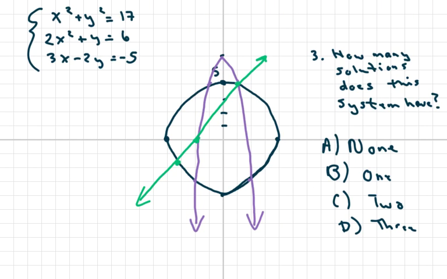Okay, the next one is a piecewise, not functions, just these 3 pieces of systems here, and you want to know how many solutions it has. Well, since we have 3 pieces, the solution has to intersect. The point has to be on all 3 pieces. All of these right here are only 2. So these are only 2. The only one that's 3 is right here. So the answer is B.